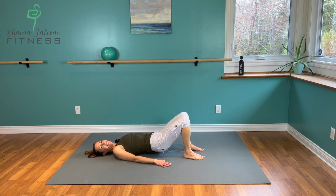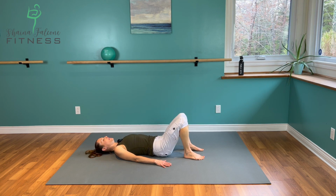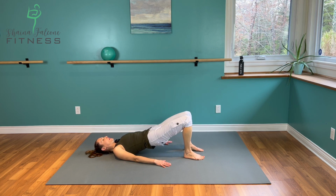How fun is this? 4 more. Spread out your toes. Press your whole foot into the mat. 2, 1, bring it up. I want you to roll it down. We have one more little series here. Take a deep breath. Exhale, roll back into that bridge.